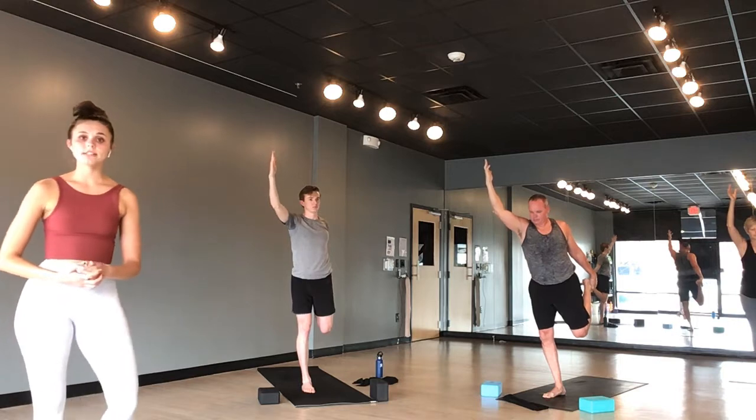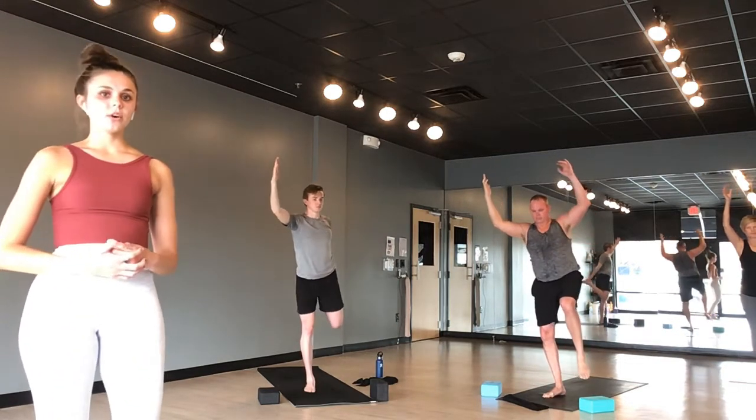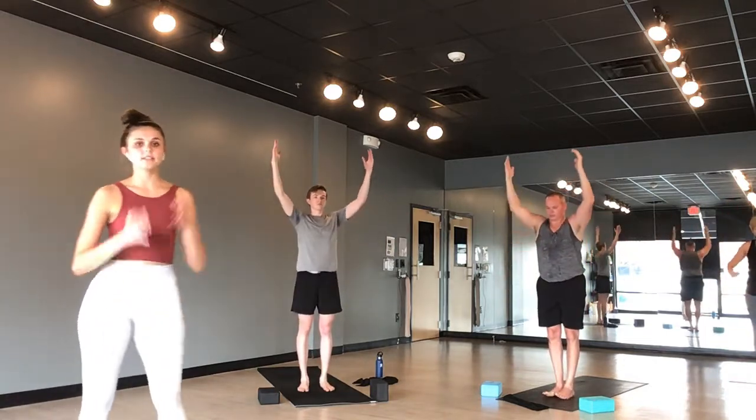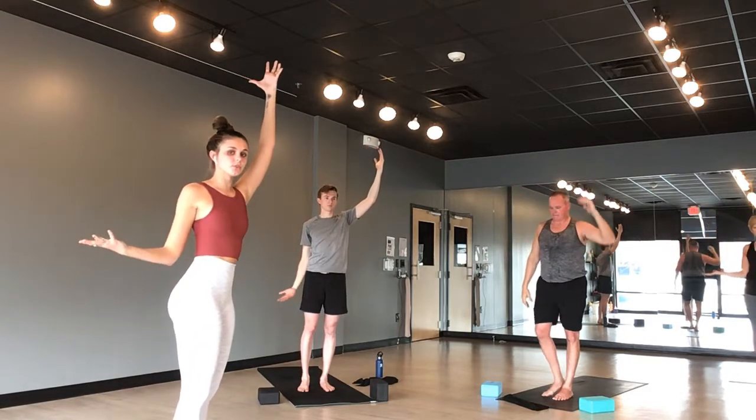Be mindful that you are slightly sprung. Stay for an inhale. Exhale, step on out. Second side, inhale, mountain pose. Exhale, dancer. Take it slowly, right elbow into your hip. Hitchhike your thumb backwards to keep your shoulder open.